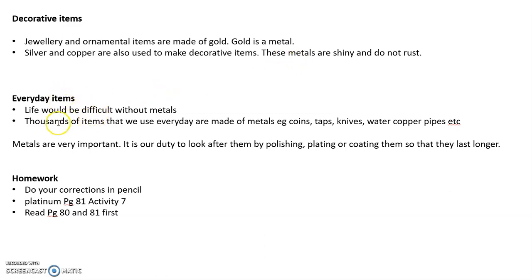And then everyday items, life would be difficult without metal. And I'm sure some of you have left a spoon at home, and when it's time to go to break, you open your lunch and you've left the spoon, and you walk around, ma'am, do you have a spare spoon for me? Life becomes difficult just because of a spoon. So everyday items, we are using metal, whether we like it or we don't. Coins, the tap that you open, the knife, the copper water pipes that bring water into your home. So you are constantly using metals, and at times we're not even aware that we are using these.